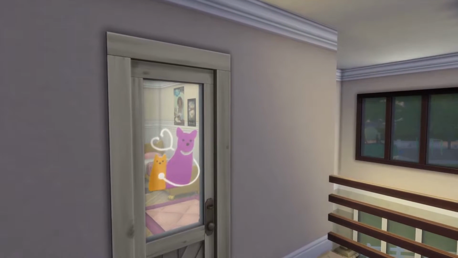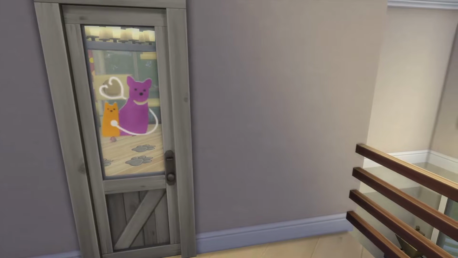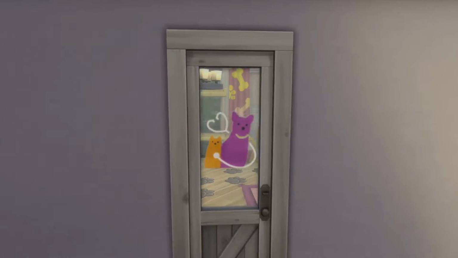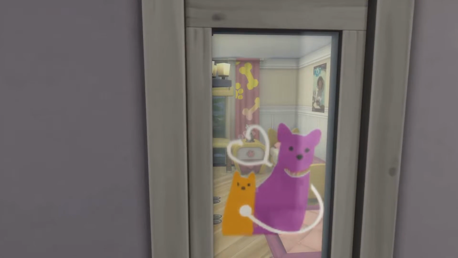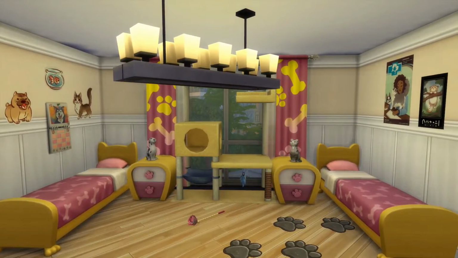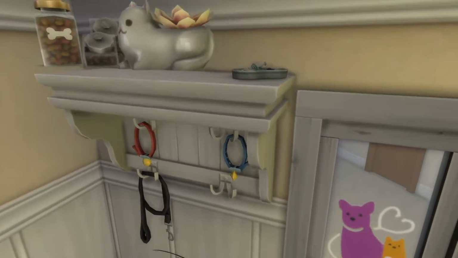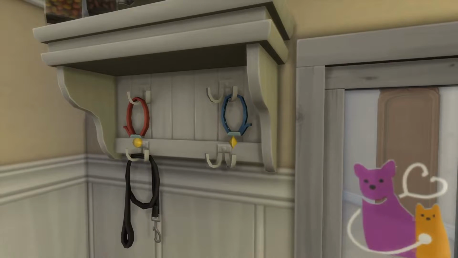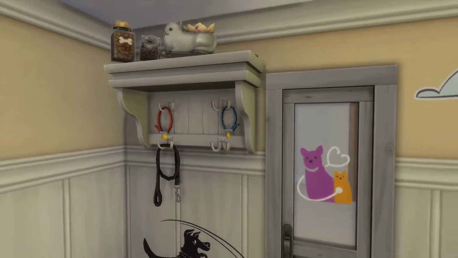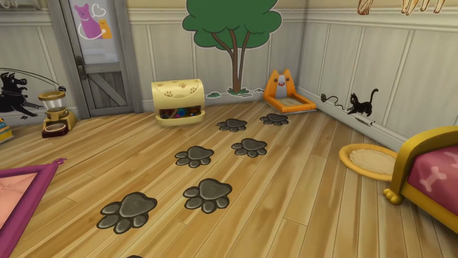And then this is, what was it called? Cats and Dogs. I think this door is super cute, so I decided to use one. I don't necessarily like how it's see-through, but it's a bedroom. This is Cats and Dogs. Little bit of stuff on the wall. Some doggy treats, cat treats, whatever.